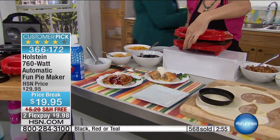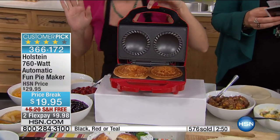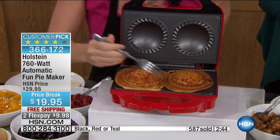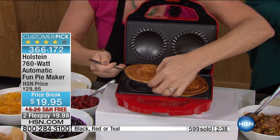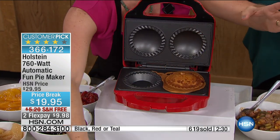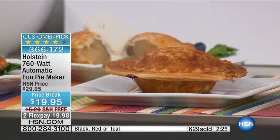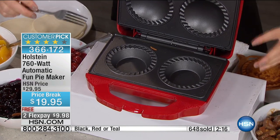We also have black. Don't forget the user manual — you do get some recipes. Look — totally brown, totally ready to go. You see how it ran over a little bit? Because it's non-stick the whole thing comes out and you just break that edge right off — it just comes right off all the way around. Wait for it to cool first, unlike myself. Look how it all came out — we've used this one twice already and it's absolutely ready to go again.